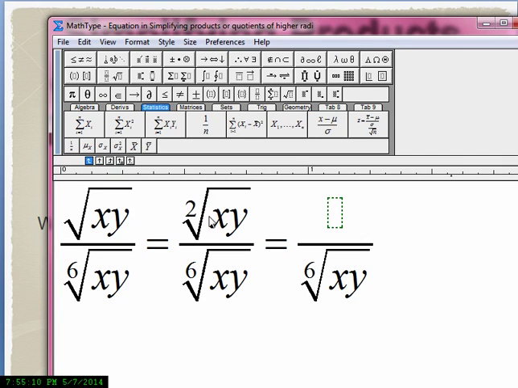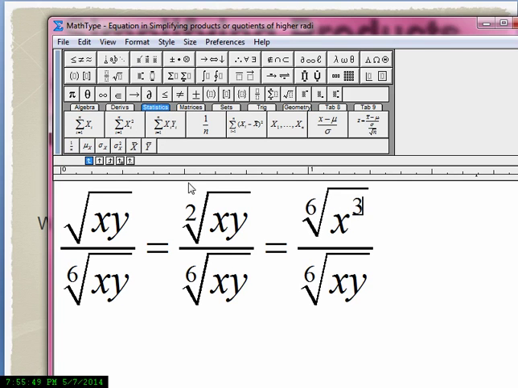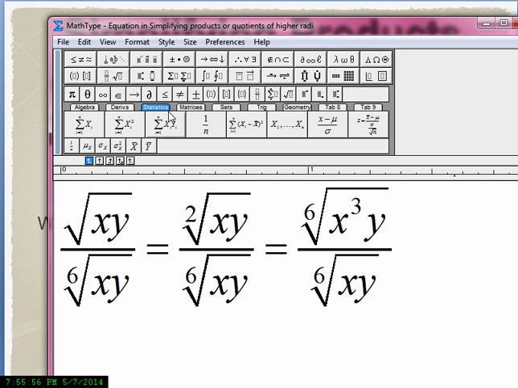And then I'm going to rewrite that numerator with an index of 6. So I ask myself the question, how many times does 2 divide into 6? It goes in 3 times. So in order for the numerator to be equal, I have to make sure that the exponent has a product of 3. I think of it as multiplying, 3 times 2 gives me 6. And this x to the 1 power, I need to multiply that 1 by 3. So I'm going to write it as x cubed y cubed. In other words, this could be simplified down to the square root of xy.